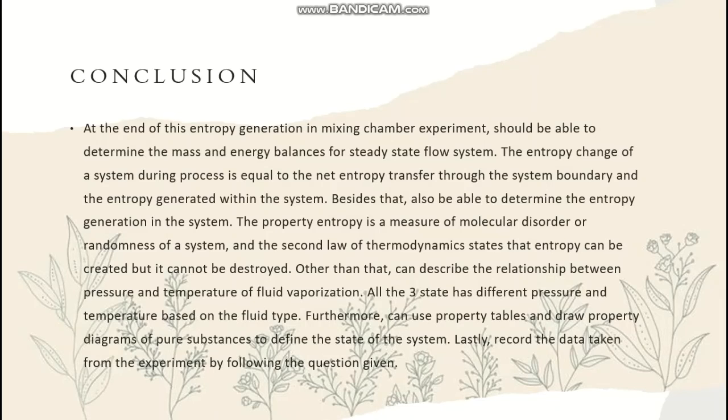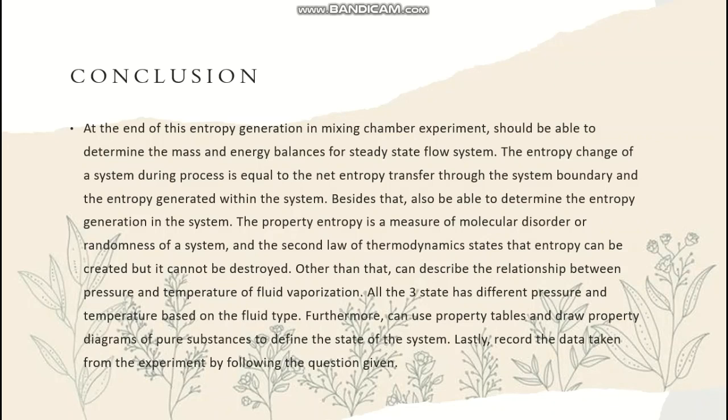Thank you. At the end of this entropy generation in mixing chamber experiment, we should be able to determine the mass and energy balance for steady state flow system. The entropy change of a system during a process is equal to the net entropy transfer through the system boundary and the entropy generated within the system. Besides that, we should also be able to determine entropy generation in the system. The property entropy is a measure of molecular disorder or randomness of a system. And the second law of thermodynamics states that entropy can be created but it cannot be destroyed.